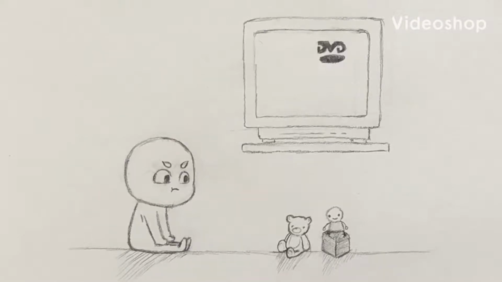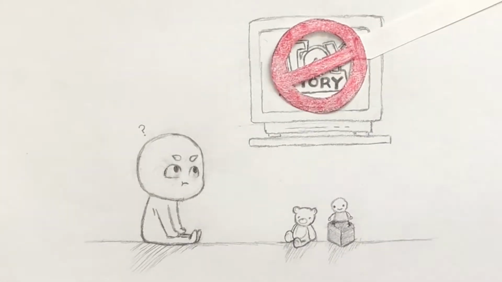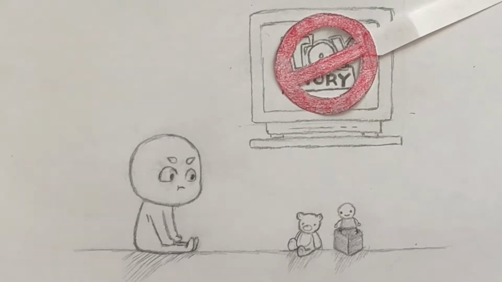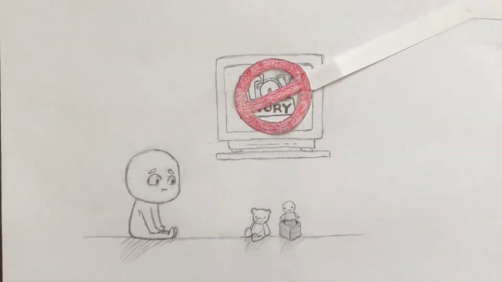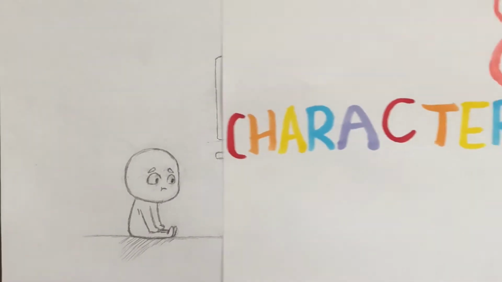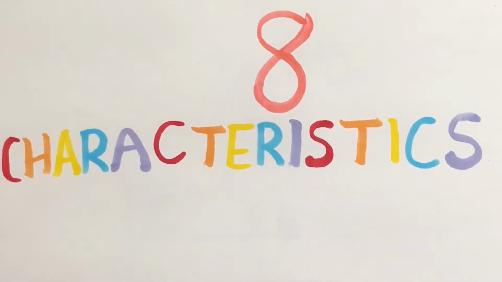Did you ever stare at your toys when you were younger, hoping they would come alive, only to be crushed by the fact that Toy Story isn't based on true events, and that what you've been staring at for the past half hour is actually just a lump of plastic from China? You know better now, of course, because for something to be alive, it has to have a set of characteristics that I'll be going into depth about in this video.